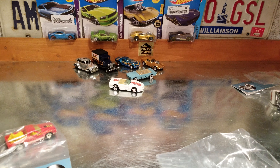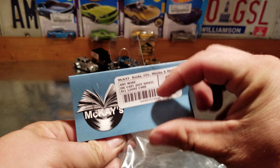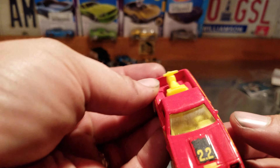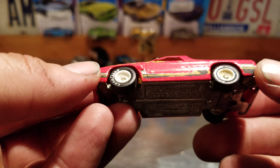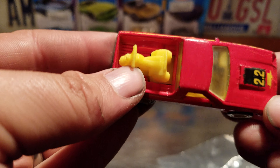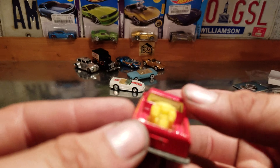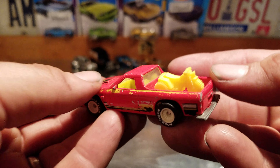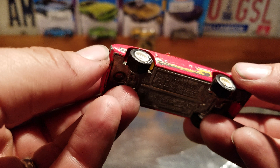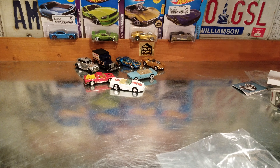The table's got a little slant — stuff's starting to roll away. Picked this one up because I thought it was pretty neat. Again, a buck, 95 cents. It is a Real Riders Dodge Rampage. Still has the rubber tires on it in pretty decent shape. What you'll see on these Real Riders cars is the wheels will start chipping — this one's got a little bit of play wear. Tampos are worn. I may do a custom with this; I may start doing customs on the channel. It's not worth much online — maybe three to four dollars — but I love Real Riders cars.